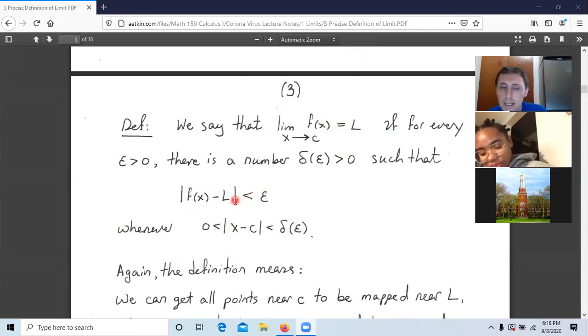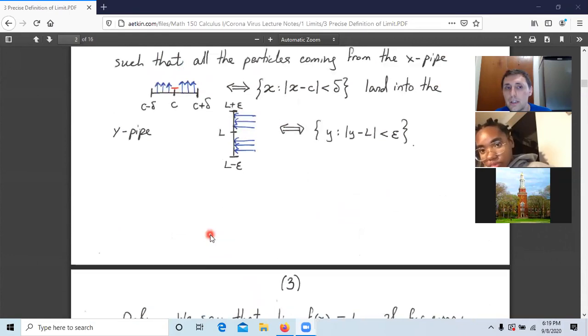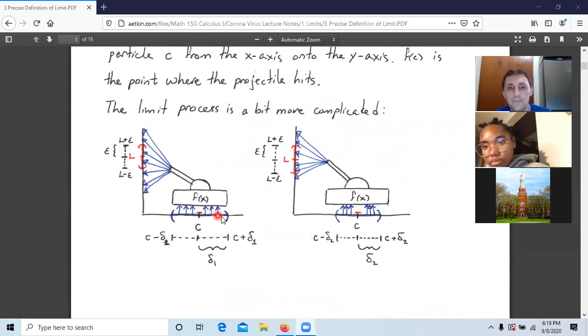So what is this really saying? Very simply, L is your target, right? f of x is where the particle actually lands. So for example, suppose that you start with a particular x, it's fed in here and maybe flies right over here. So the distance of f of x to L is going to be more than epsilon. You see, this wing is of length epsilon. So this particular x flies out, f of x is here, and |f of x minus L| is bigger than epsilon. So this delta does not satisfy it.